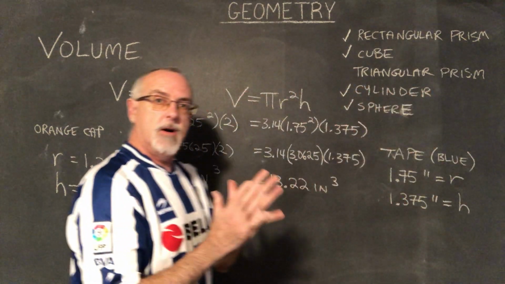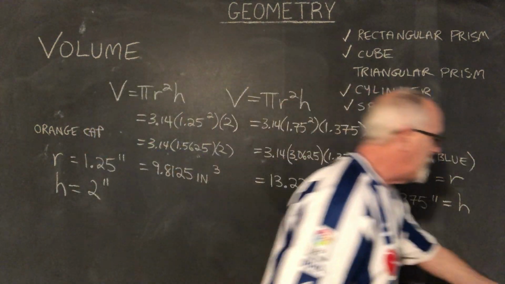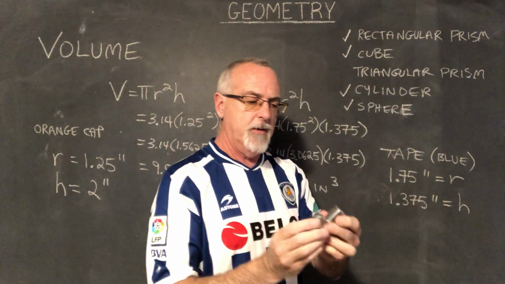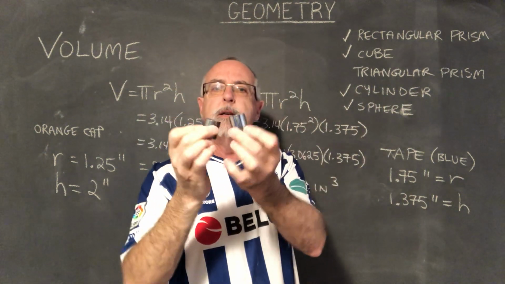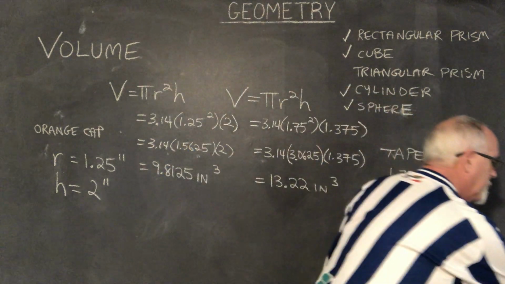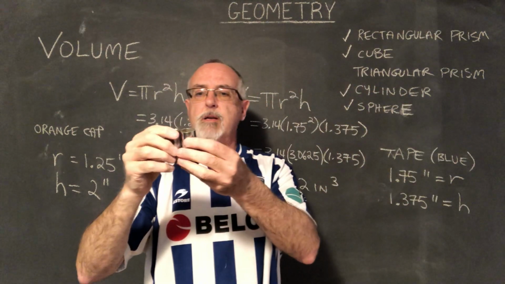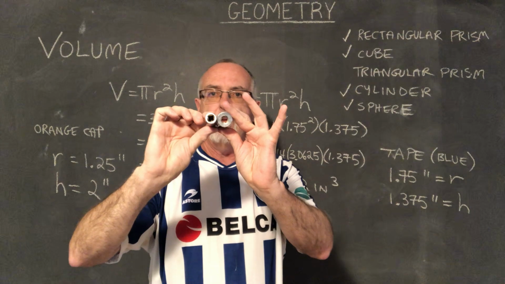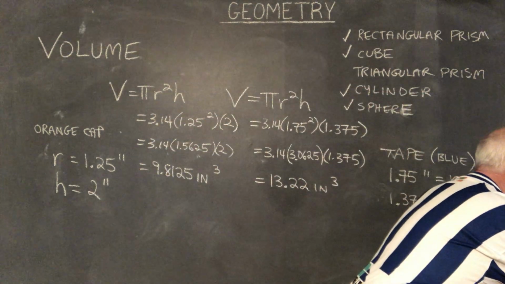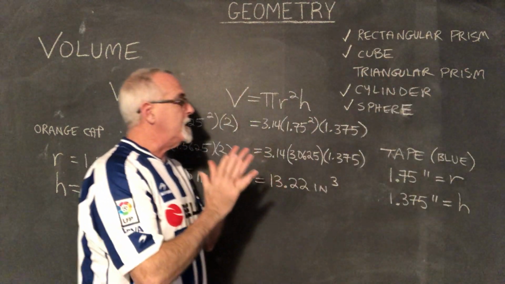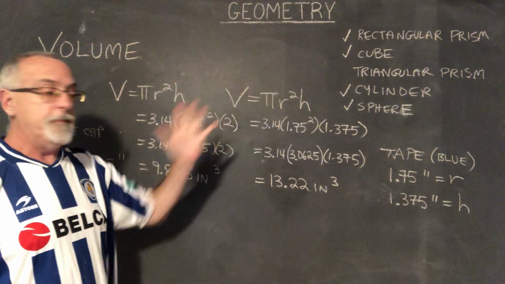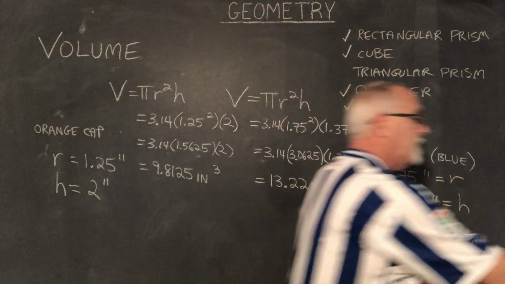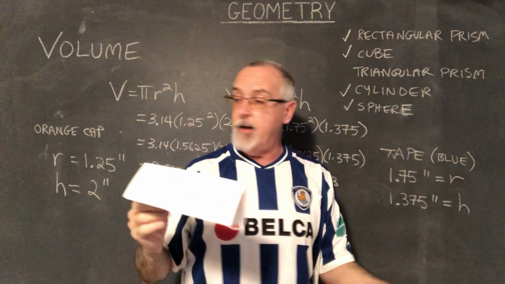Okay, if we have time, and we might just have time, I really do like that idea of comparing the volumes of these, same radius, different height, but also comparing the volumes of these, same height, different radius. I like that. That's a good little what if type of question to ask during a math lesson. But what I have to do next is the triangular prism. This is my triangular prism. Well, it's the only one I have handy.